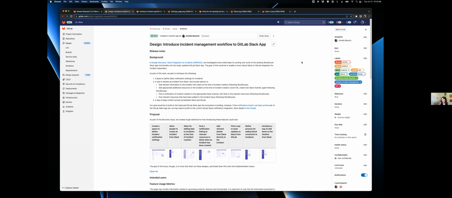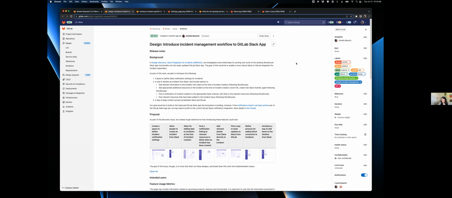So the last milestone, we spent some time digging into what it would look like if we kind of ported some of the existing Woodhouse features into the newly updated GitLab Slack app. With the goal being to have a more robust Slack to GitLab integration for incident responders.